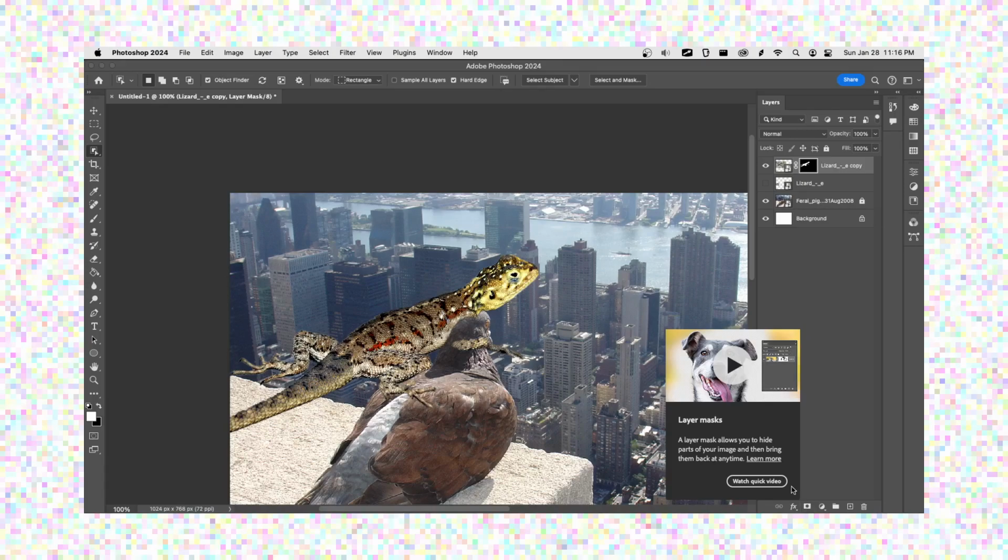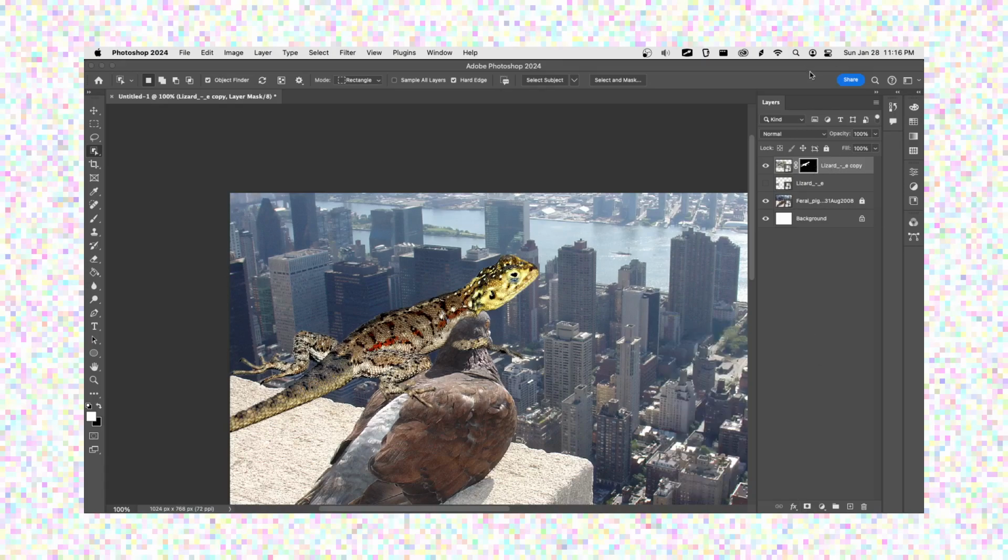my background's gone. And look at the little black thumbnail that shows right here. That shows us the part of the image that's basically allowed to go through the mask. A mask is something that kind of blocks something. And so a mask here is blocking out the background, and it's only letting the lizard show through. So let's edit the mask a little bit.